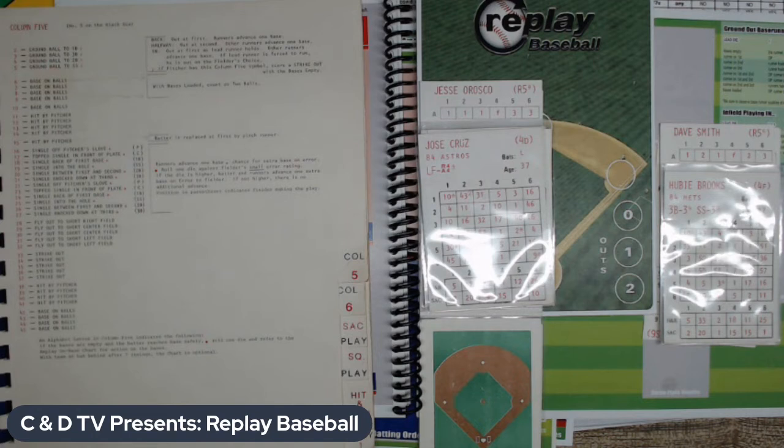So Dave Smith is trying to close it out for the Stros. They're up by 5-2. Playing basic charts or basic game. That's what they had. Replaying 1984. Not really necessarily that basic. I mean, there are some more advanced type of results and so forth.